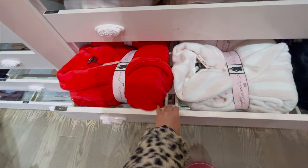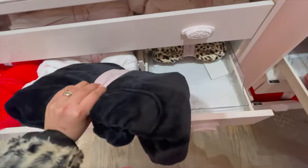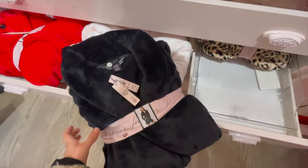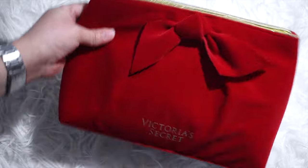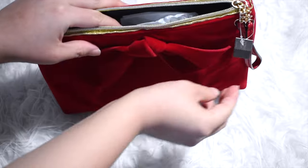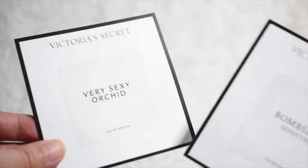I've been wanting to get this bathrobe since last Christmas but they didn't have it in my size at the time, so I thought it wasn't for me. But this year I checked again and luckily they had my size, so I finally got it. Next is this cute red velvet cosmetic bag — I love how it comes with red mixed with gold on top. I can use it as my travel makeup bag because it's so boldly red that I can easily spot it when I need it.